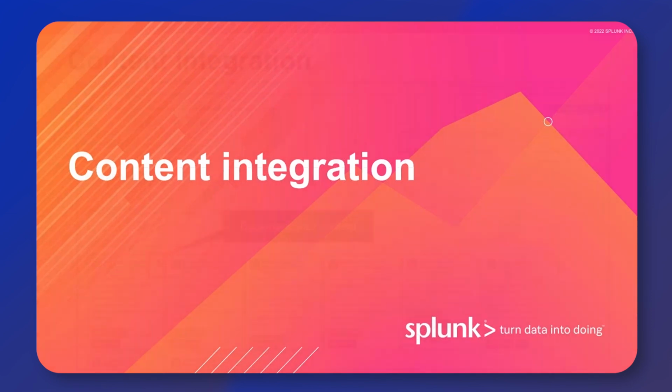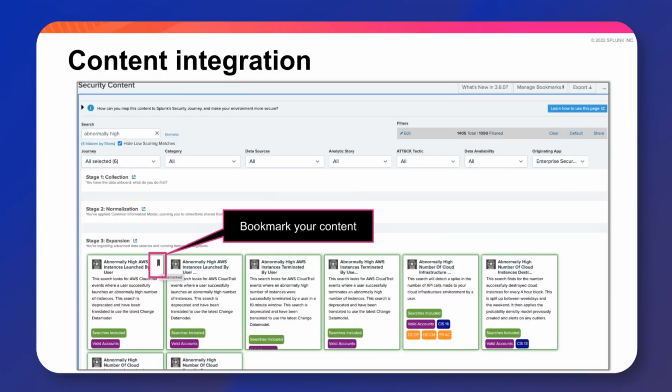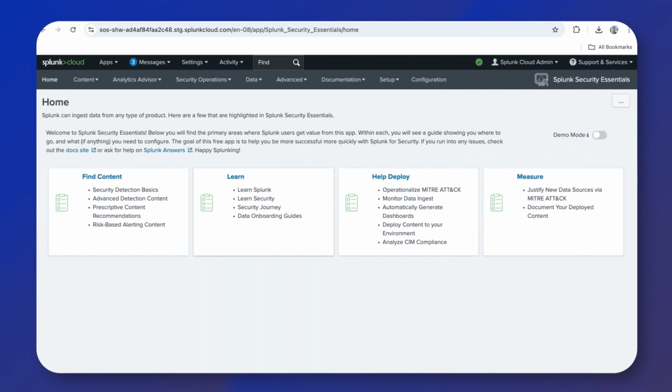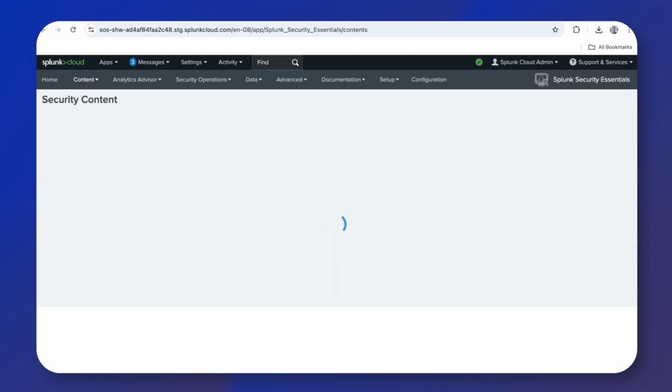So if I go to the next slide, we can see straight in with the content integration. Again, this is back on that slide that Jake was showing before, but we're actually going to dive into one of these searches. For this section, it's probably best just to jump across to the box here. As you can see, I'm just in the home screen for Splunk Security Essentials. I'm going to go to content and then security content. It's just going to bring up that page Jake was showing off with all of the security content and the stories available. So when looking for the pre-built content in Security Essentials, we go into the security content, find the content that we're interested in, and then we can easily enable this content from there.